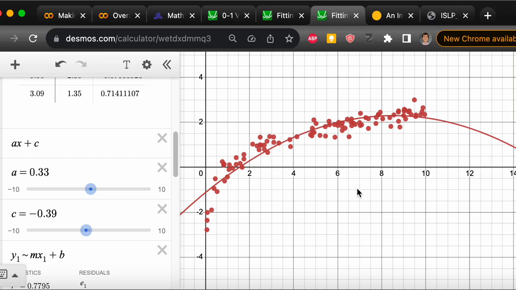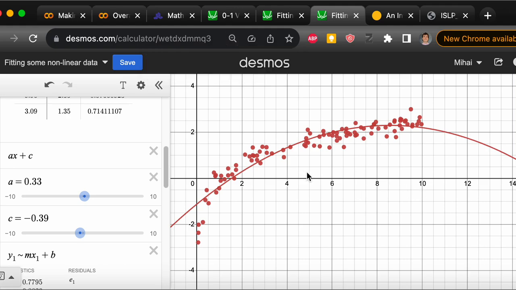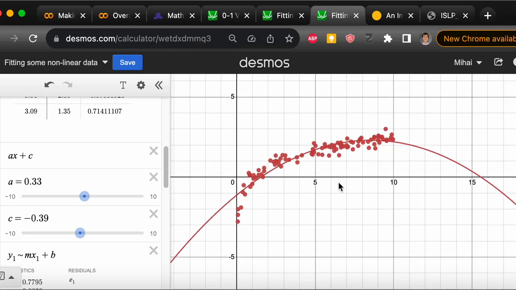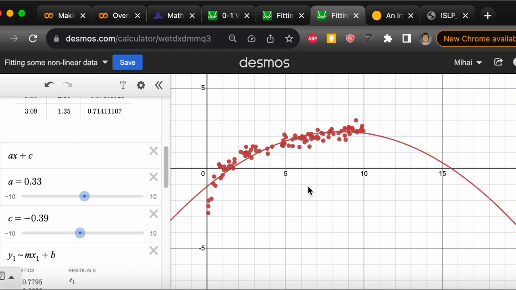I'll zoom out even more, and maybe it'll become even more apparent. It is going towards the negative x-axis, whereas the data points are on the positive x-axis. That's right, some of the data is negative down here, but the data is always increasing in general. The bigger the x-value, the bigger the y-value. But then this quadratic fit all of a sudden goes down, okay?